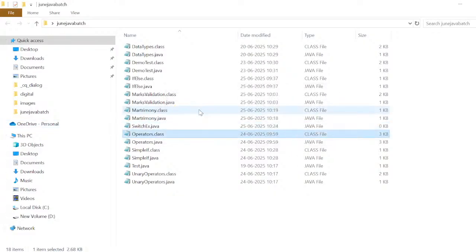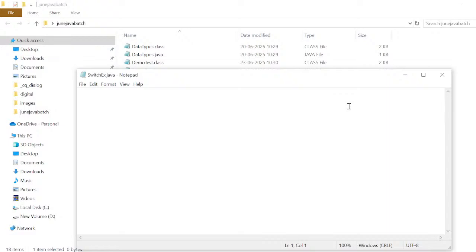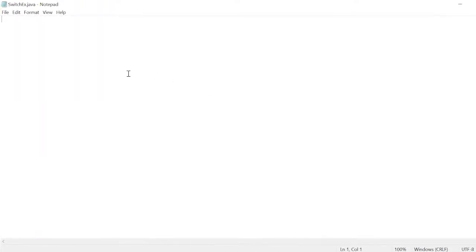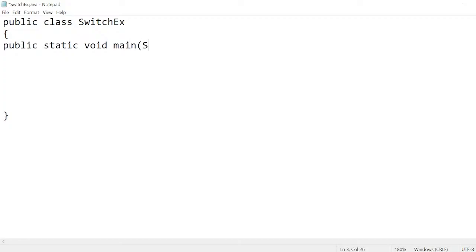Now there is a switch, and I open this: public class switch, and this is the scope of the class. I take the main method, public static void main, String args, and this is the scope of the main method.